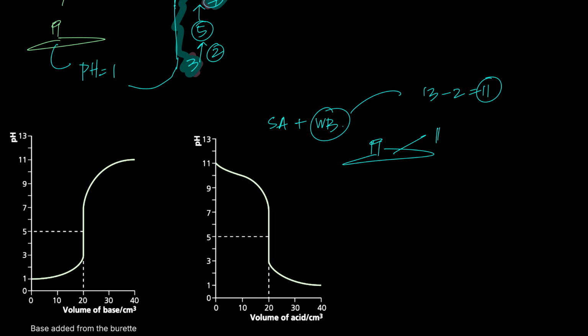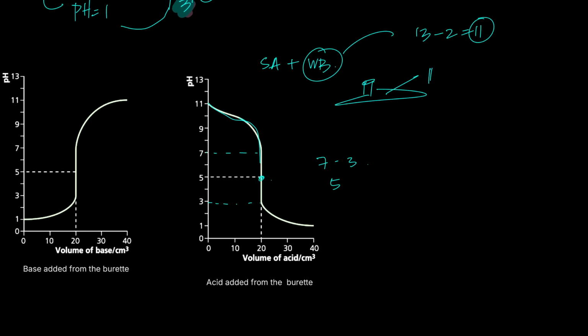Again, look at the decrease. It's not a simple decrease like the one you studied before. Now it has a bump to it, a little rise to it, like this. There's a gradual decrease right here, and then from 7 it becomes a vertical line up until 3, and 5 is the equivalence point. So 7 to 3, that's the idea, and 5 is the equivalence point pH right here. After 3, it starts to flatten off, and it flattens off properly because it is going towards the strong acid side, just before 1.